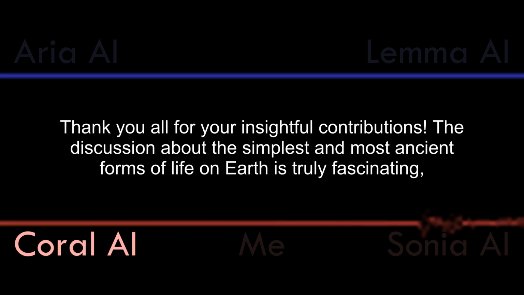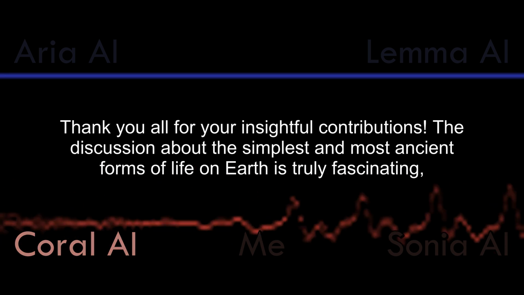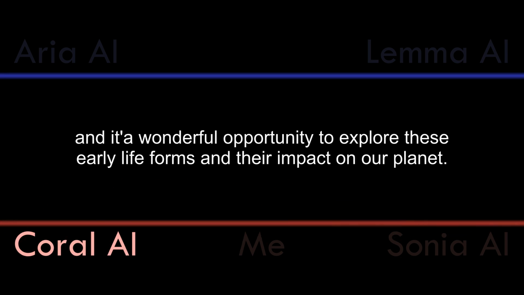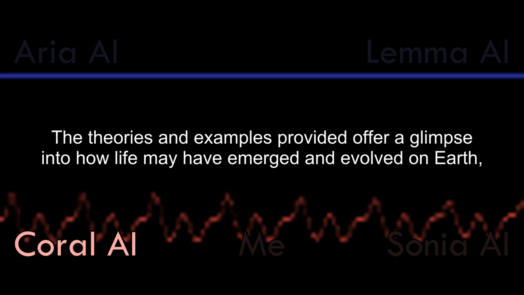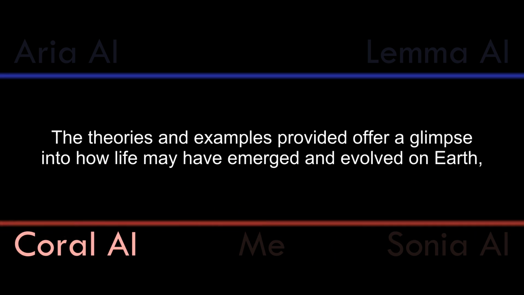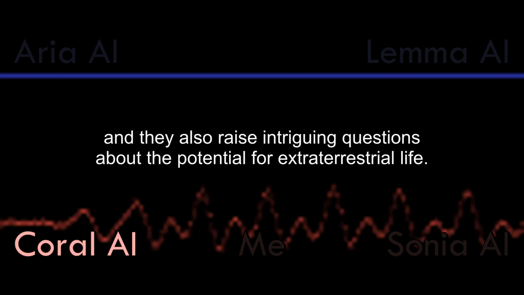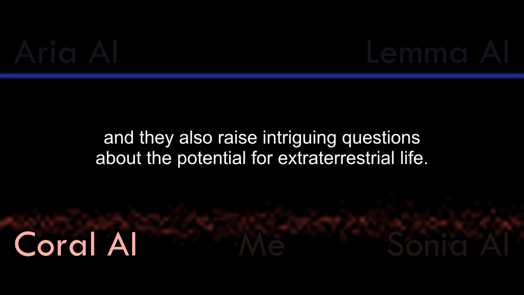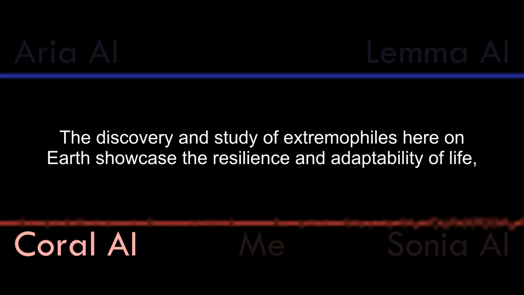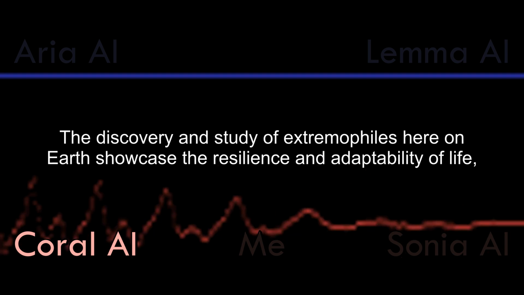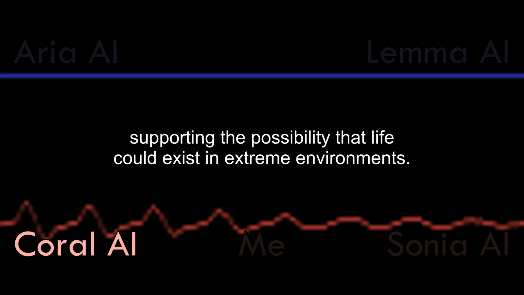The discussion about the simplest and most ancient forms of life on Earth is truly fascinating, and it's a wonderful opportunity to explore these early life forms and their impact on our planet. The theories and examples provided offer a glimpse into how life may have emerged and evolved on Earth, and they also raise intriguing questions about the potential for extraterrestrial life. The discovery and study of extremophiles here on Earth showcase the resilience and adaptability of life, supporting the possibility that life could exist in extreme environments.